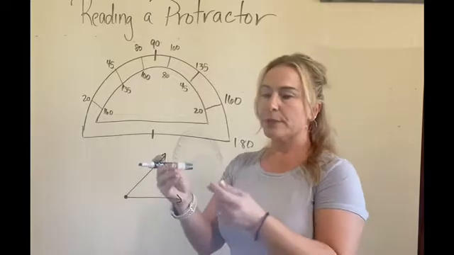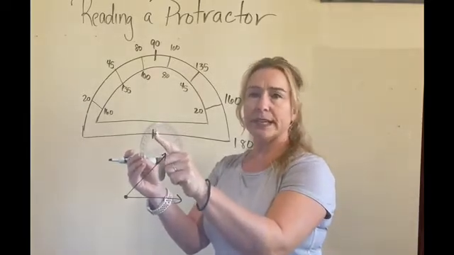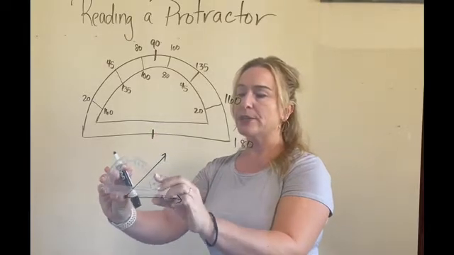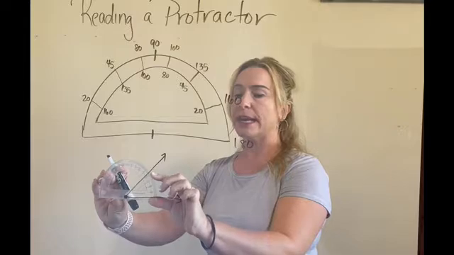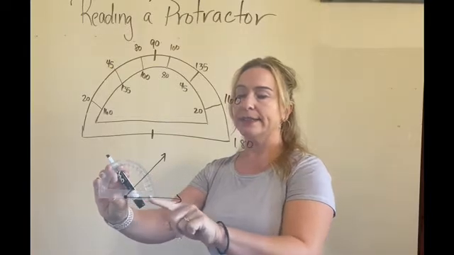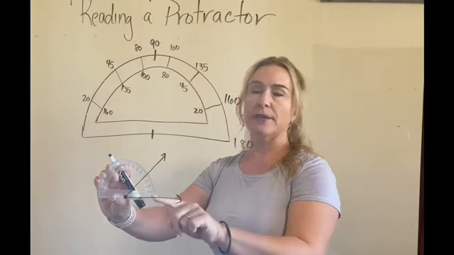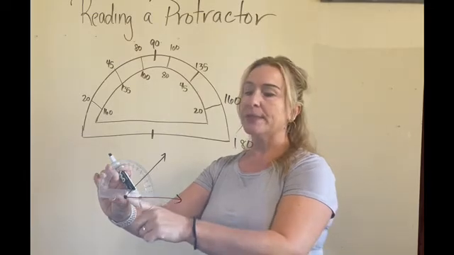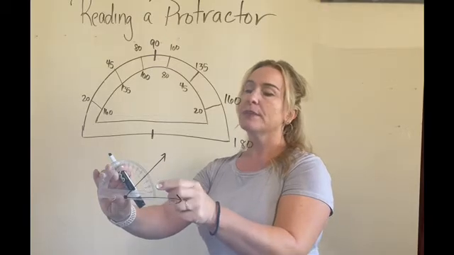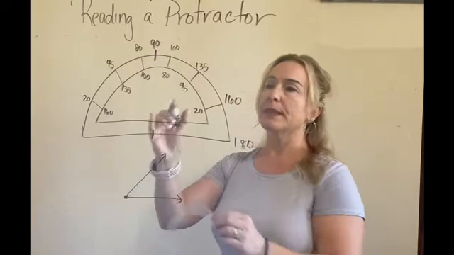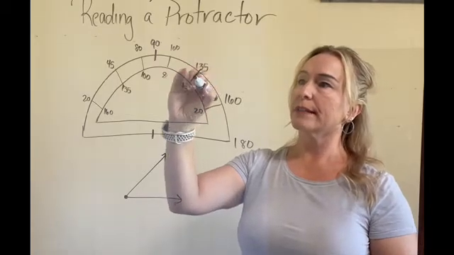I have to find where the little hole is, the little circle, or this little dash mark here, and I want to put that right over the top of the circle and my vertex. And then I need to align the flat line, the 180 degree mark, with the bottom of my angle. And then I'm going to follow the angle as to where it's shooting through. This particular one happens to be coming right through about this line right here.